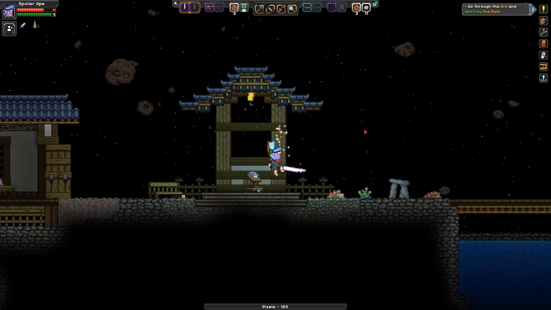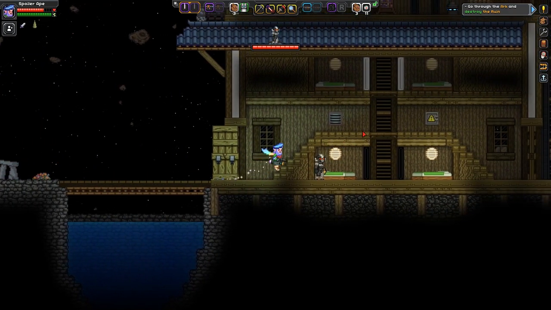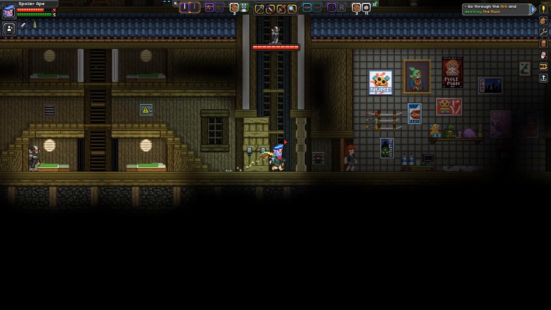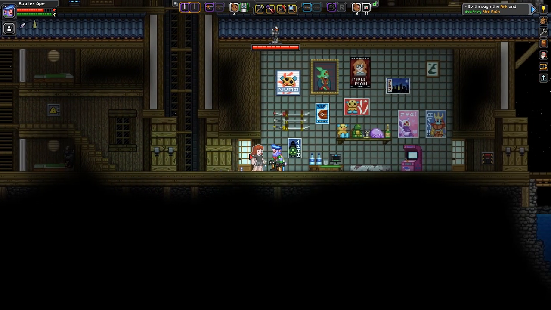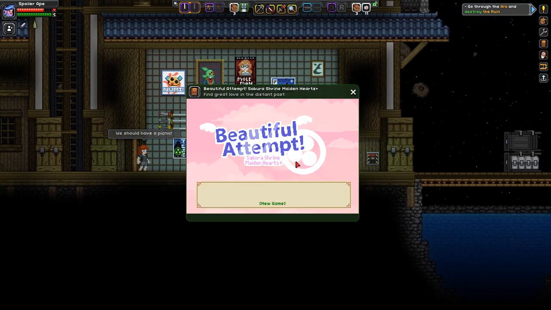Huh. Oh, stout eng. Just ignore that one. Ooh, look at this. Hello. We should have a picnic. Oh, that's jolly lovely of you. Oh, not you again.